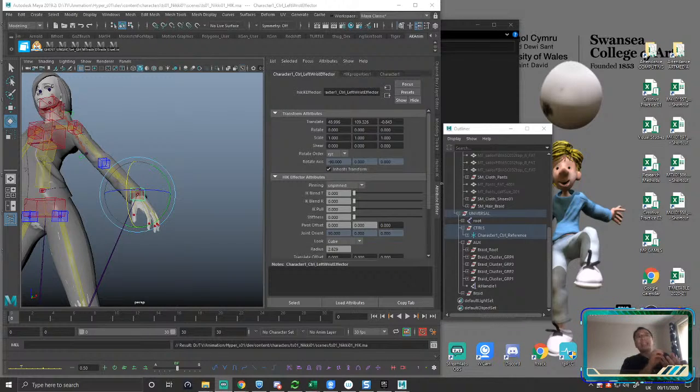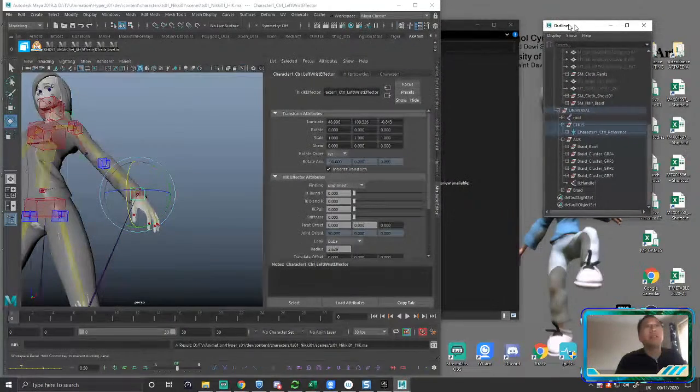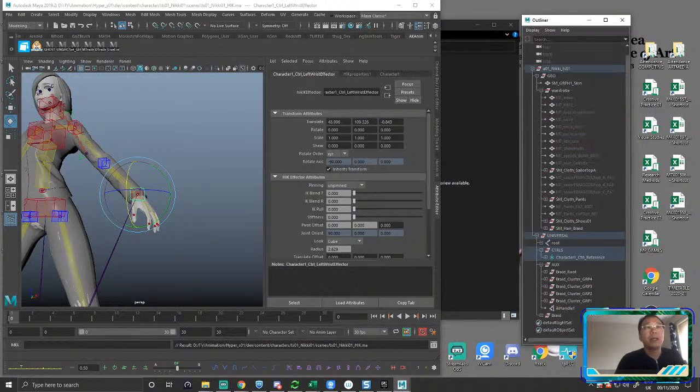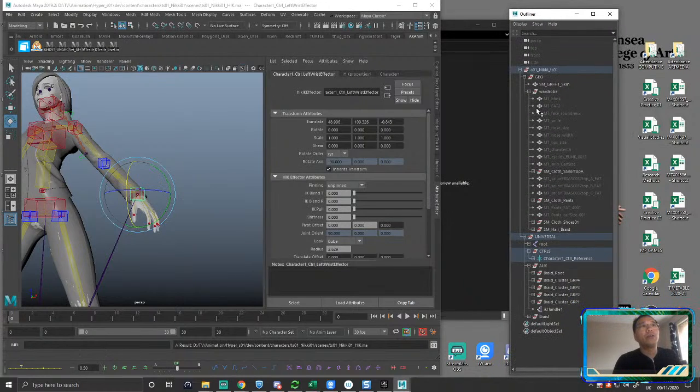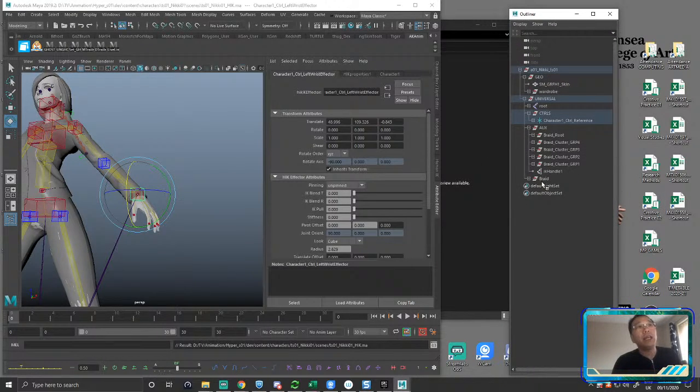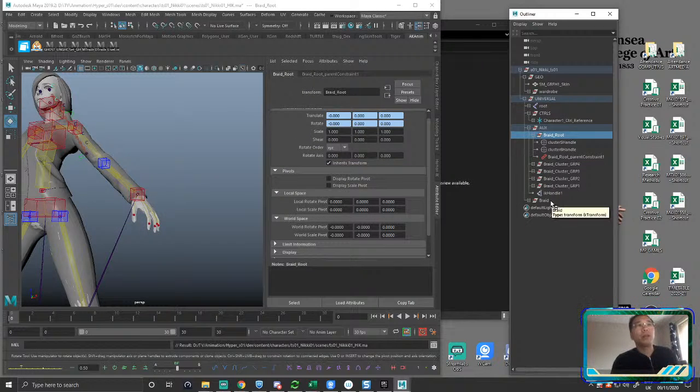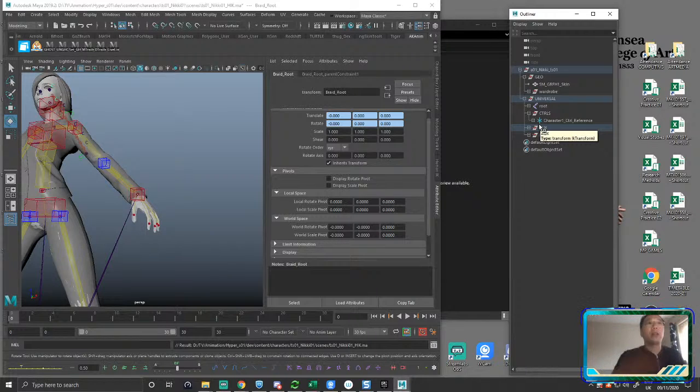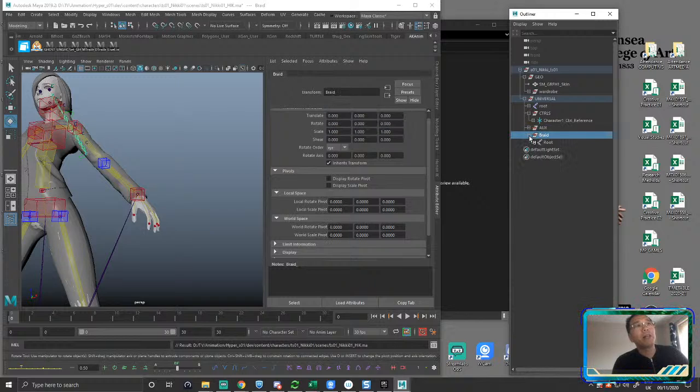So what I needed to do was figure out a way of rotating my character to the correct orientation without having it affect the root joint orientation. So what I did was, if we take a look at the outliner inside here, I just decided to come in here and do a couple of different things. First of all, I wanted to take my braid root and move it in with, not my auxiliary controls. My auxiliary controls, by the way, I moved underneath my character node. So it's all bundled under the same character. But I brought in my braids skeleton and added it in here.